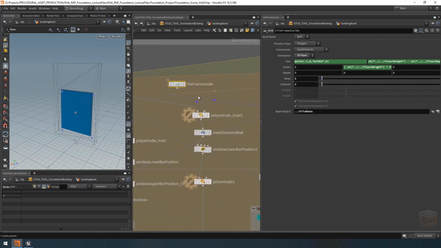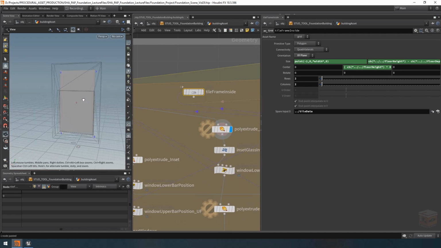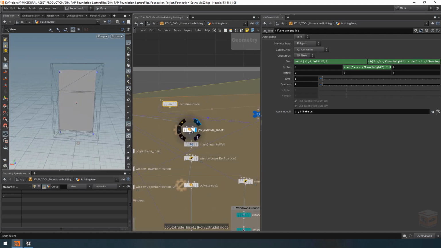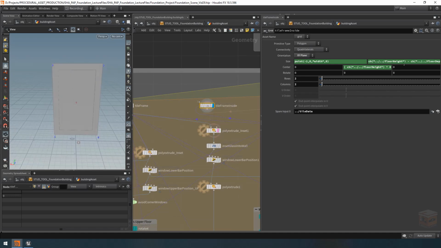Okay. So what I would like to do is create a shape that basically has the same shape as this, after we were running it through this particular poly extrude for its inset. Let's grab this node. I'm going to reference this particular inset node here. And under the expression, let's change this expression around. I'm going to say, take this value, the width, and I'm going to reduce it with the frame thickness times 2.